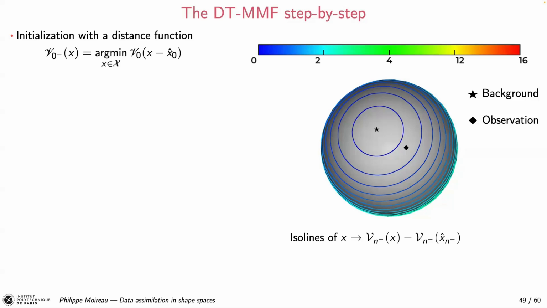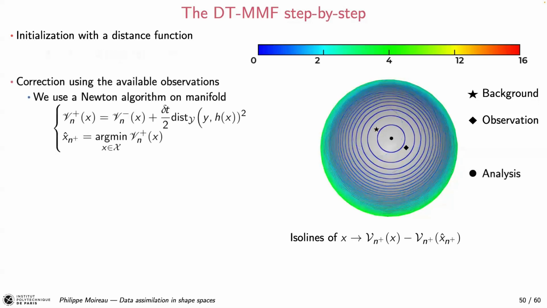So then, first step, you take into account the observation. So you go there. And the value function changes because it takes into account the fact that you added one observation, okay? So it shrinks around this point because you have more confidence that you are here. If you remember, the value function gives you a way to quantify the uncertainty, so you have less uncertainty because you have taken one observation into account. So that's after one correction.